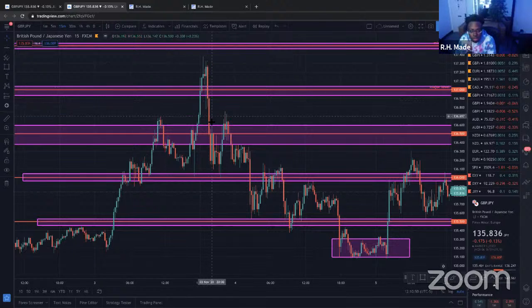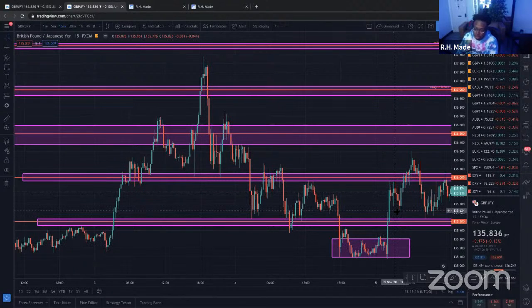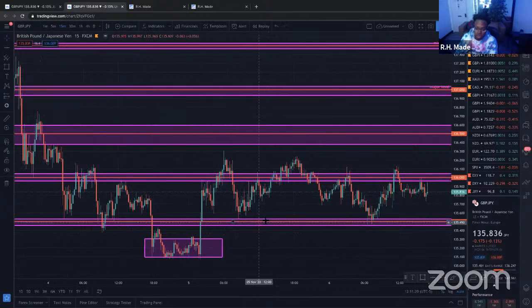And then it reversed, came down, and hit this major level of 136 flat. It wicked hard over here, came up, and retested this mid level, and then kept going down on the downtrend until it finally stopped, hesitated, consolidated, and then broke through this mid level right here. So now basically what it's doing is just ranging. Just so you guys can see it.